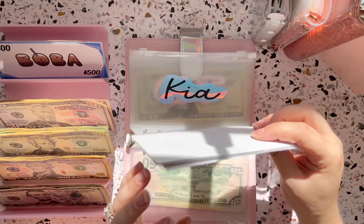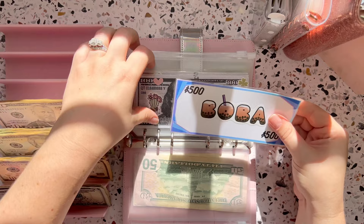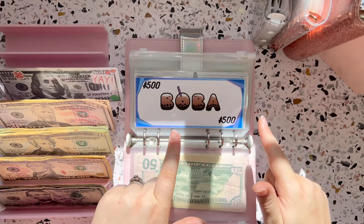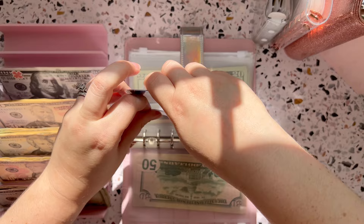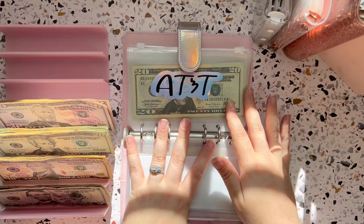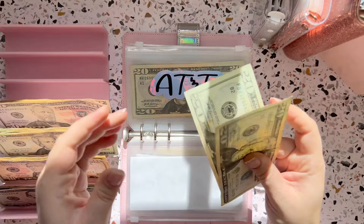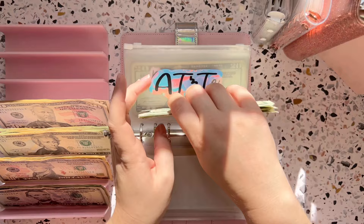What I do now is I stuff this with prop money and I'm transferring the money over to the account digitally, $300 a week. I'm going to put the $500 placeholder in and take $200 out — that will be our $300 going in. We now have $900 in this envelope, which has been transferred to the vehicles. So Kia is all set. The next one is AT&T for our phone bills and this one will get $40. We now have $120 in AT&T so far, which is perfect.